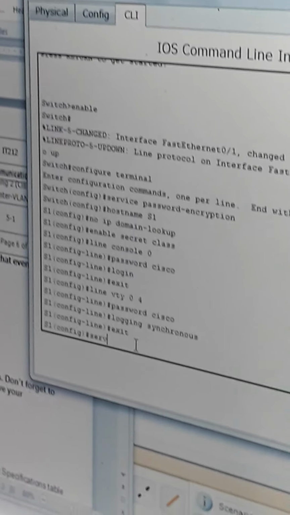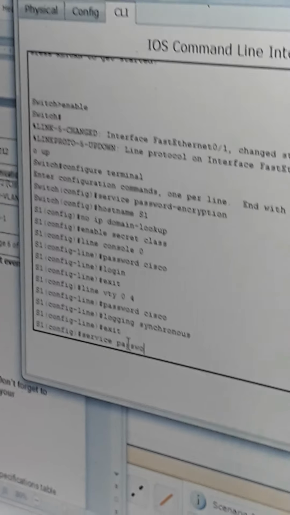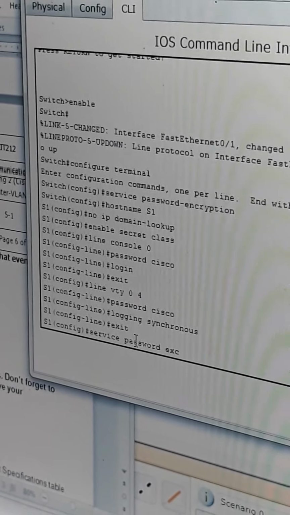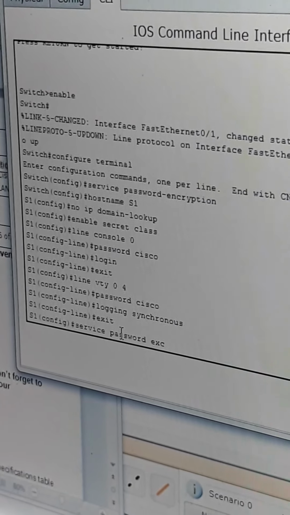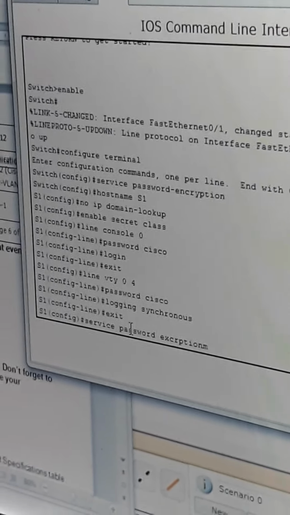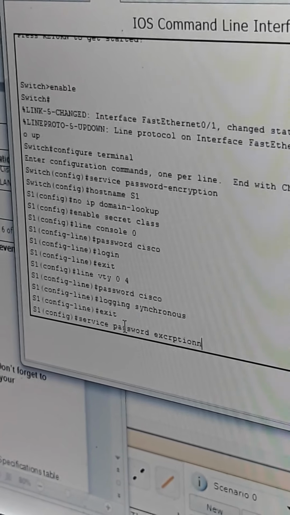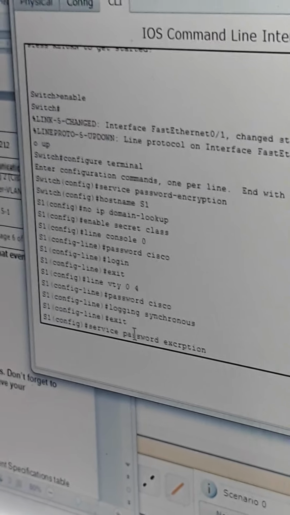So we follow this and type service password-encryption. I'm not good at spelling, sorry. That's wrong. Enter.